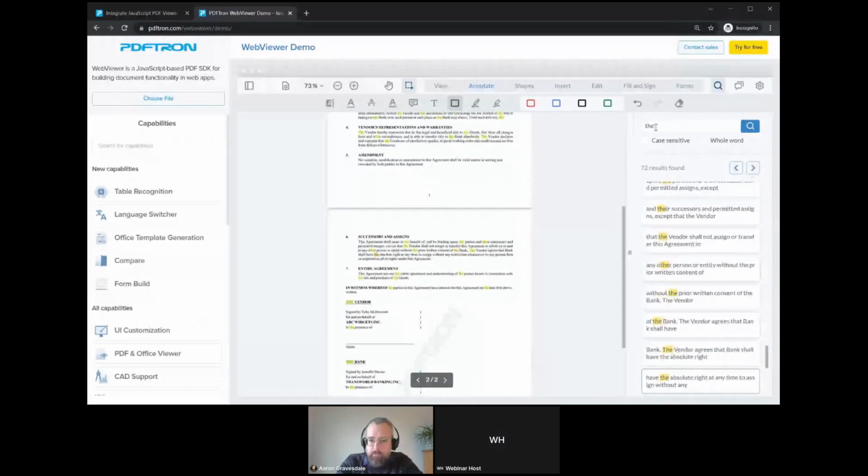We have quite a few different options with searching as well. Here we have case-sensitive searching. So if you wanted to strictly only see lowercase "the", that's something we could search for. Or if you wanted whole word searching as well. So if you didn't want to search for the word "theocracy", you just wanted the word "the", that's something that could be restricted in here as well. And our underlying searching APIs are more powerful as well. For example, we have regular expression searching possible with our lower level APIs, and so that could be an option for users as well if you wanted to let them use wildcard searches or other more powerful features from regular expression searching.